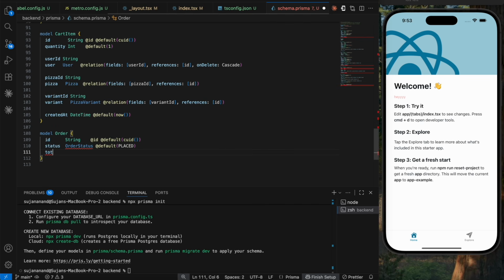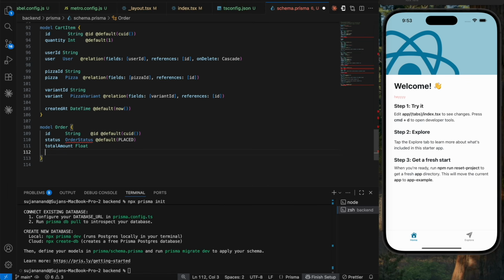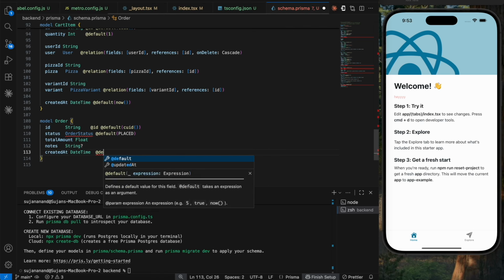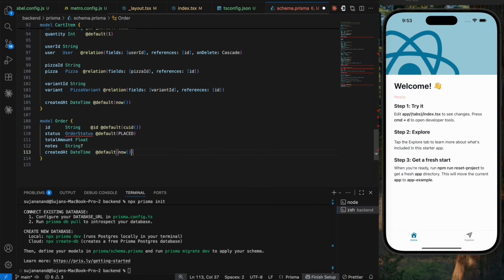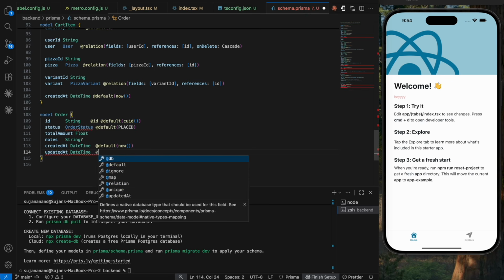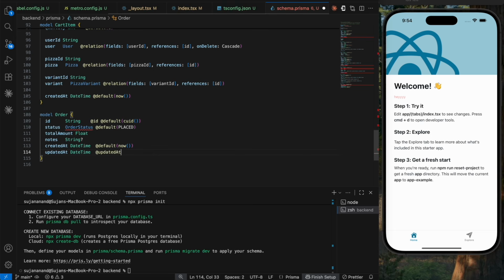Alright, next you're going to have the total amount for a specific order, that is going to be of type float. Okay, notes. Here I'm going to say string. This is an optional field. Okay, next is going to be created at. Here I'm going to say DateTime, and it's going to be equal to default and then now. Next, we're also going to have the updated at value as well. So updated at DateTime, add updatedAt.